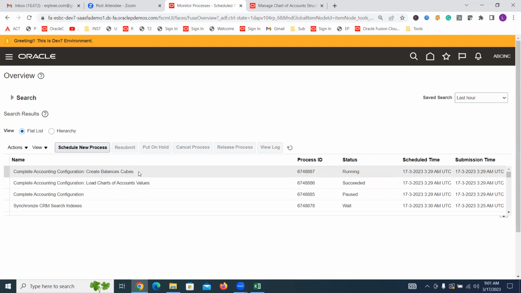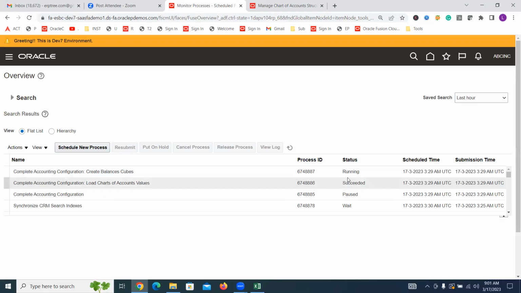We discussed that in an Oracle database we can have tables, and in the tables we can have rows and columns. Similar to rows and columns, in an Essbase database we can have cubes. For each segment, it will create one cube, one attribute or one dimension as per Essbase. Your currency is one cube or one dimension. Your accounting calendar period is one dimension. That's how it creates the cubes. It will create as many cubes as are required for our primary ledger. That's what the system is running.